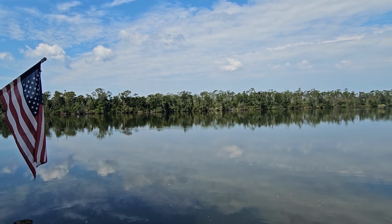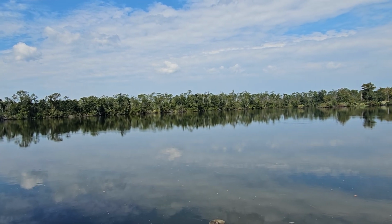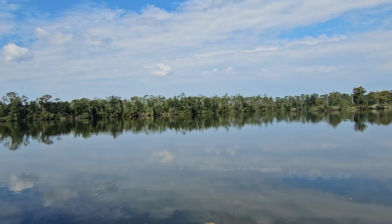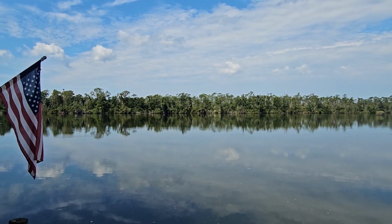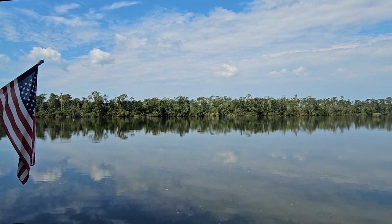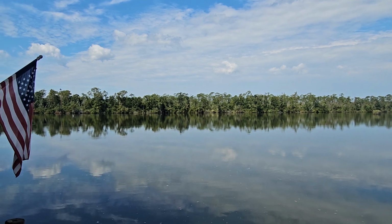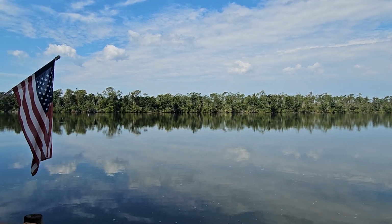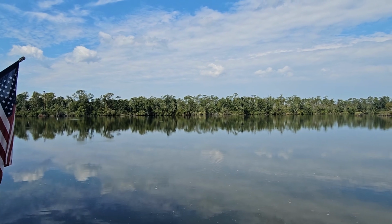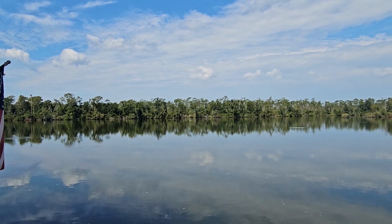Got 115 feet of bulkheaded riverfront, pier, 2 covered slips. The house is a 3-bedroom, 2.5 bath. That guy just got his lunch right there. Here he comes. He's headed this way. Look at him. There's an 8. 2,366 square feet of living area, plus we've got over 550 square foot Riverview veranda. Oh, he got one. Got him.